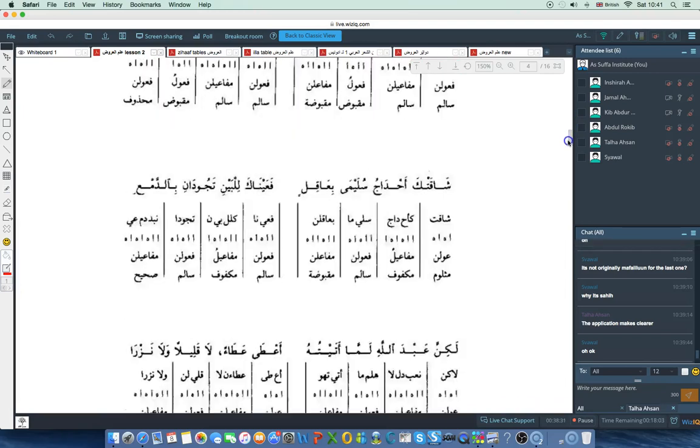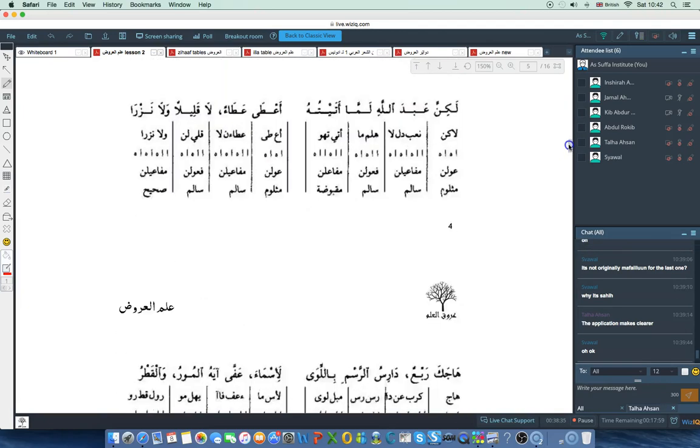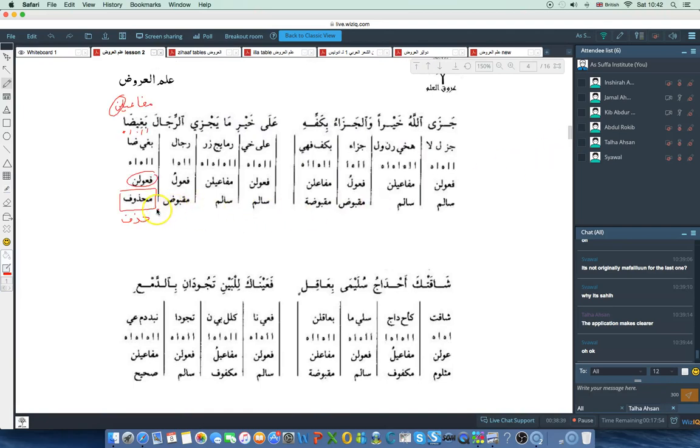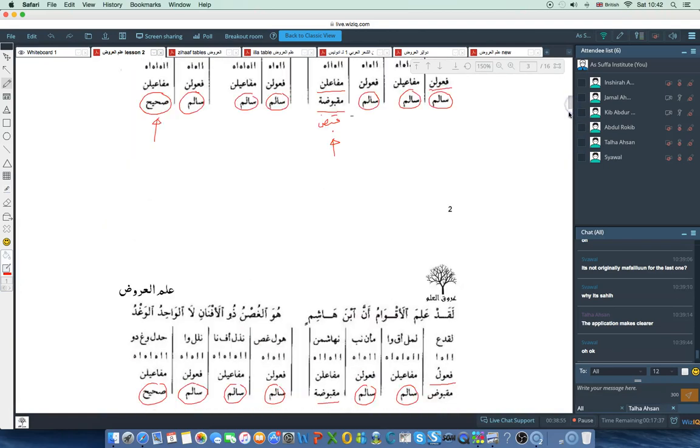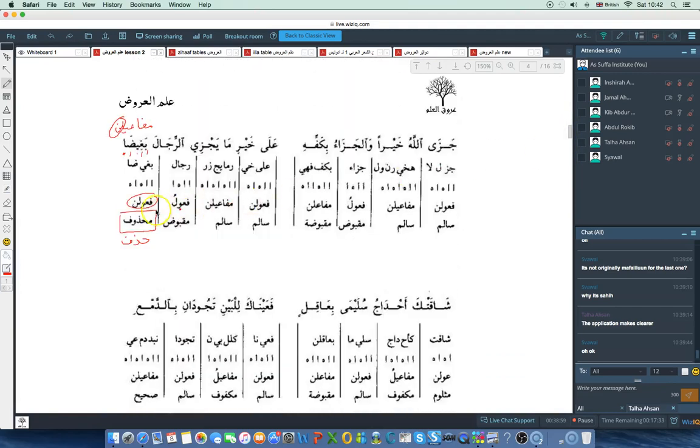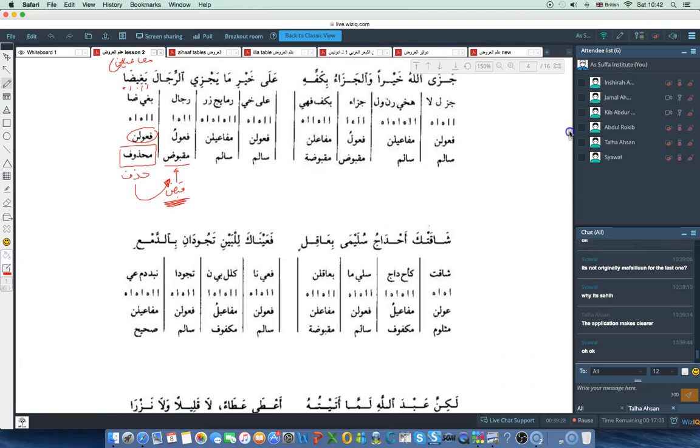Okay, now there's just one little thing I want to point out to you. If you ever get mahdhuf, hadaf that has occurred, you know the word before it must be qabad. This is like a side note to remember. If the darb is hadaf in tawil, the word before it must be qabad. That's just something that is fixed in the Arabic language. So just keep that in mind and inshallah you'll be fine.